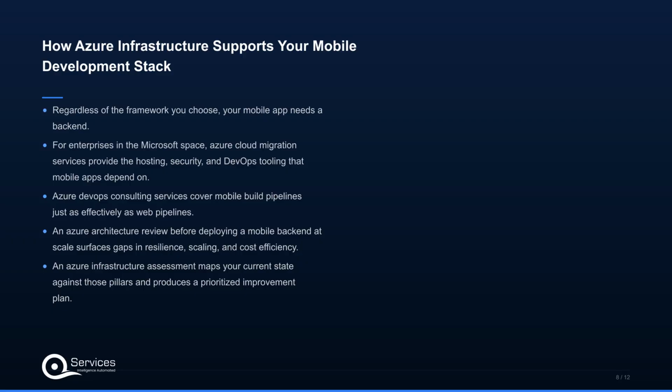Now, let's talk about how Azure infrastructure supports your mobile development stack. Regardless of the framework you choose, your mobile app needs a backend. For enterprises in the Microsoft space, Azure Cloud Migration Services provide the hosting, security, and DevOps tooling that mobile apps depend on. Engaging a qualified Azure migration partner early, before the mobile app ships, prevents the post-launch scramble that happens when cloud architecture is treated as an afterthought.